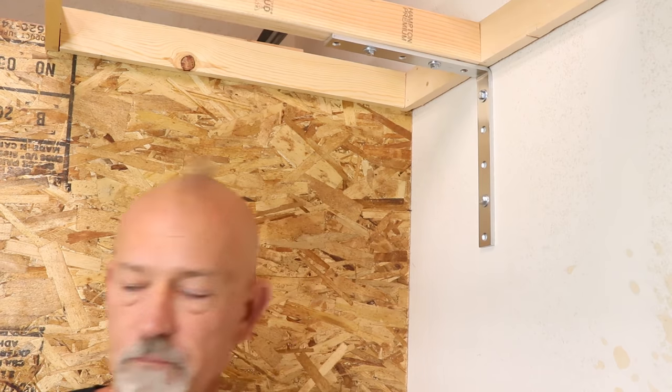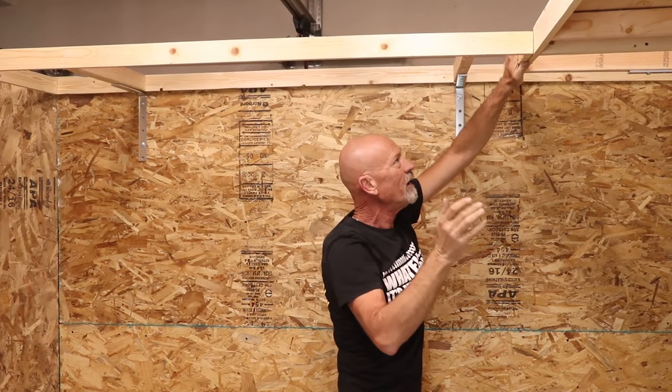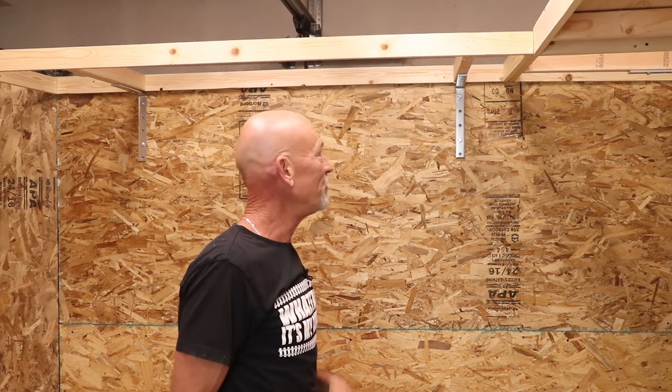That's not going anywhere. Goes up just like that, that edge flush. And then we drive a screw to hold it in place because it's kind of cantilevered. Until I get the lags in, it just wants to fall off.